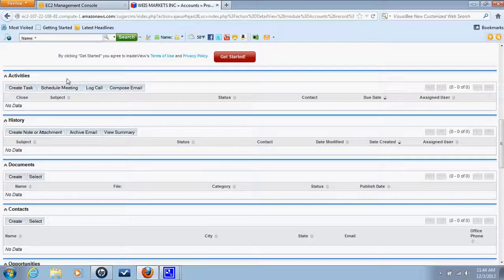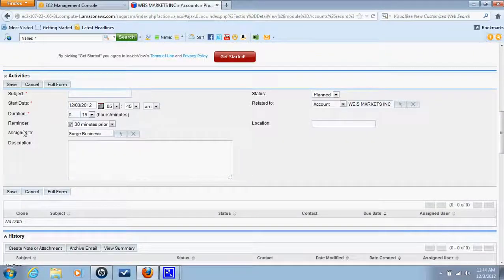Next is the Schedule Meeting tab. Here you can go ahead and set up a reminder that you may need to call back a potential investor. What's really unique about this is that you can set up a personal reminder, such as 5 minutes prior. So if you are logged into SugarCRM, you will receive a pop-up message 5 minutes prior to when you're supposed to make this call, and it's just a great way to kind of give you a heads up of what you need to do, and you'll also be able to have enough time to be prepared for the call.